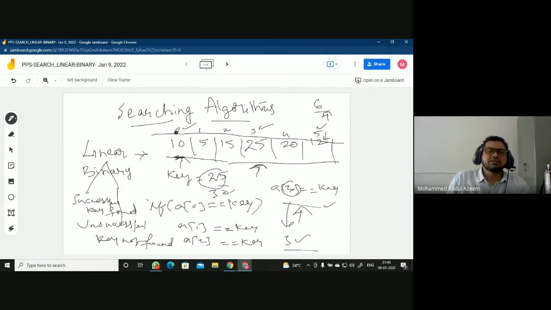And what are the other cases that you may find in successful? It could be an average case. Somewhere if you find the element near the middle of your array, right? So n by 2 comparisons you require to make if provided n elements in the array, right? And the worst case scenario, that is the element is found at the last position. You have to make all the comparisons. That is going to be n, right? That's the worst case scenario. So you will find three cases under successful: best case, average case, and worst case. Whereas under unsuccessful, only one case, that is worst case, because you have to compare all the elements. Only then you can decide whether the element is not available, right?